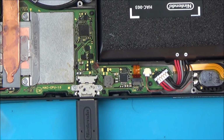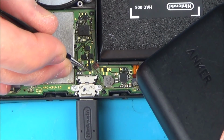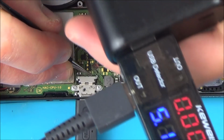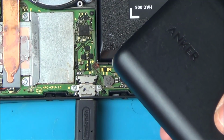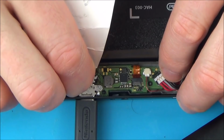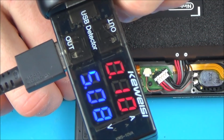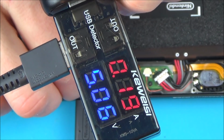This one here that was loose, even if I was to hold that one down, I can't see it suddenly jump. Oh, hold on one second. Let's use something that's not metal. Even if I was to hold them down there, it's not suddenly jumping up. In fact, if anything, it's jumping lower.